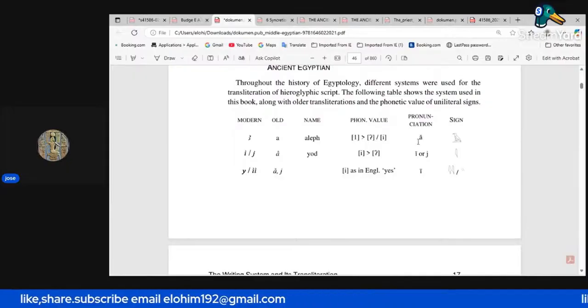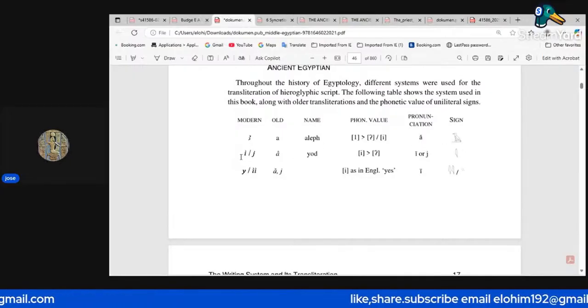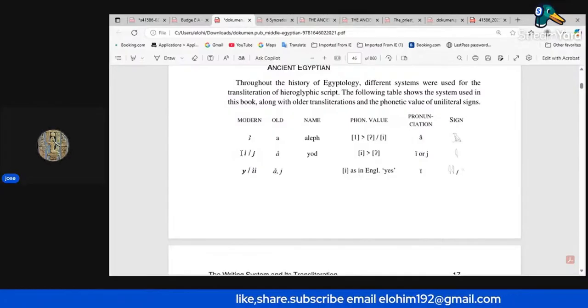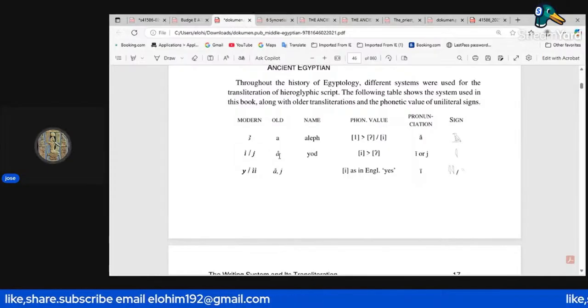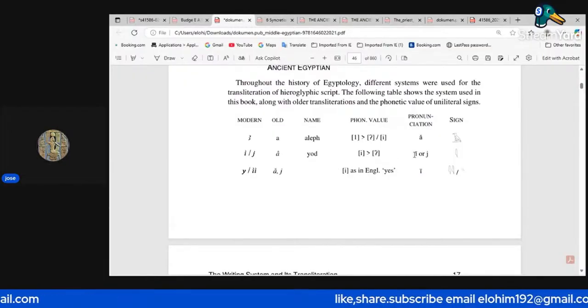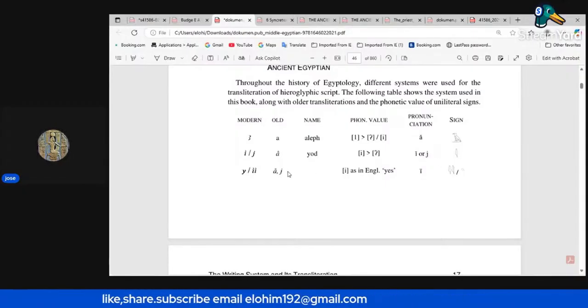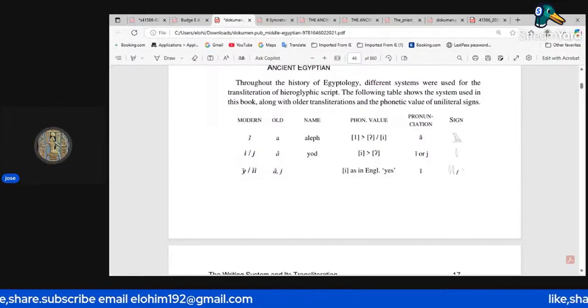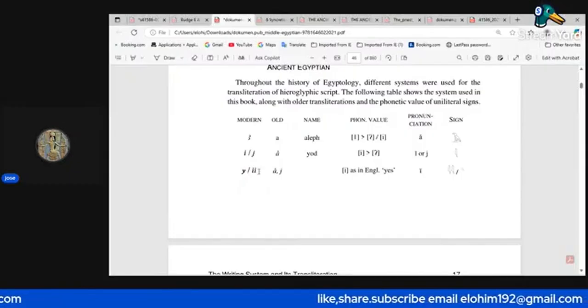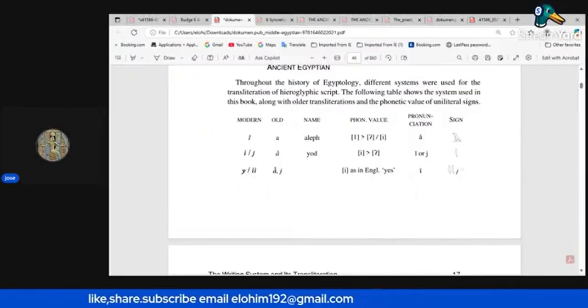Right. And this is a vulture. The transliteration is an I or J. New. This is the old. They make it a comparison to Hebrew. I don't know why. E or J. Right. For the old is a Y or double I. And the modern is a Y or double I. Right, there's Y or double I. The old is the A or J.